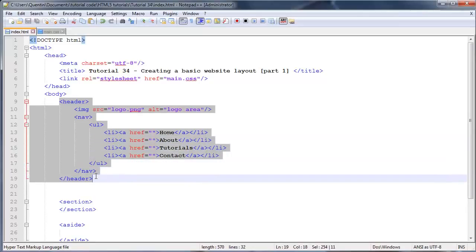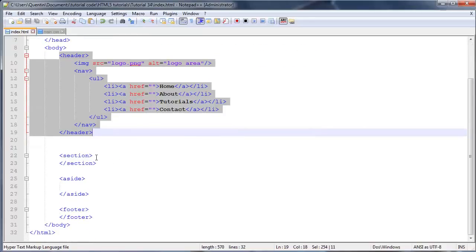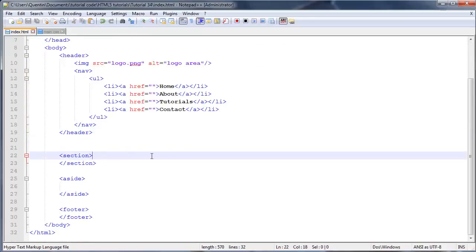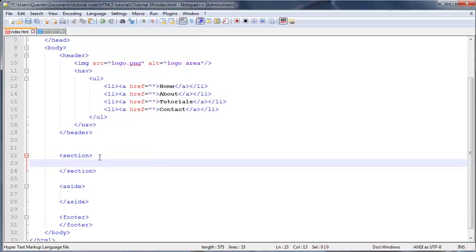So that is pretty much our header done. We can add some stuff later maybe, but for now I think we've got our basic content in there. So for our section, I think I'm going to leave this for the next tutorial. So let's just make a comment over here, and comments are actually so weird in HTML to remember, that less than, greater than sign and the exclamation mark and stuff, but okay. Next tutorial, so I'm going to get back to this in the next video. Okay, so yeah, like I said, we'll do this in the next tutorial.